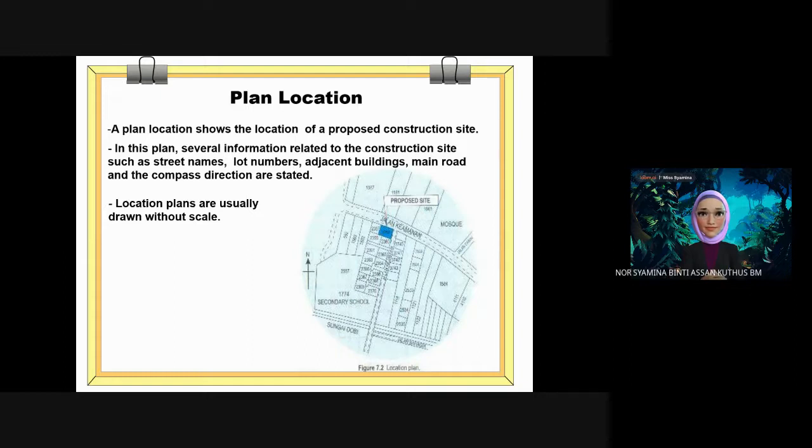So what we would not be showing in your plan location would be scale tu lah. So it is actually not drawn to scale. They just assume, okay, building A is this big, building B is this big, the road is this long, the road will be this narrow. Semua itu it's actually drawn without scale. It's not actually drawn if the road is 2 meter long. It actually dia buat assumption sahaja.